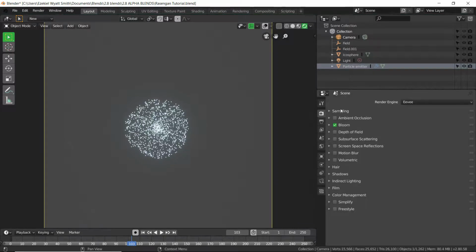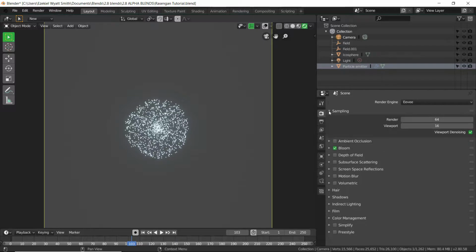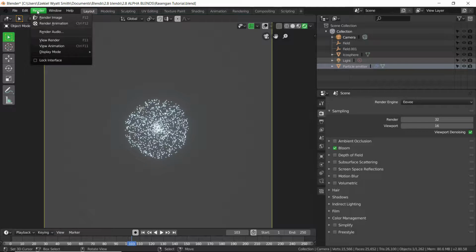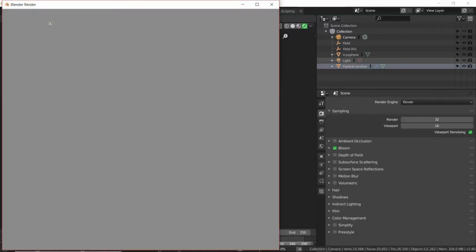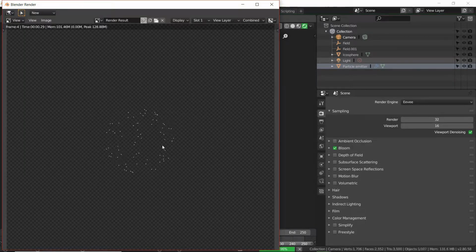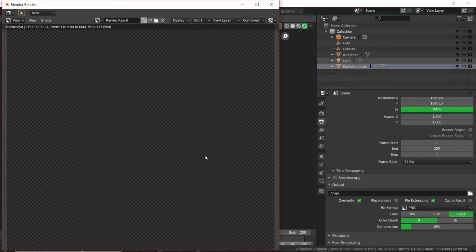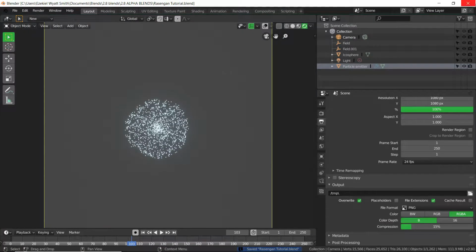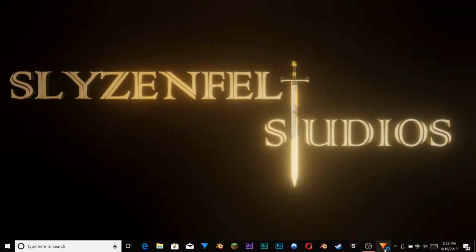But you go here, make sure all your settings are set up. You don't have to have too many samples because it's a light emitting scene. If you had shading and all that kind of stuff, you'd want to keep them up. So I'm going to set these to 32, and then I'm going to go render and render animation. And then I will come back when it is finished. Alright guys, I'm back. That took about 2 minutes on my computer. So we can just save this and exit out. Now I'm going to open HitFilm Express.